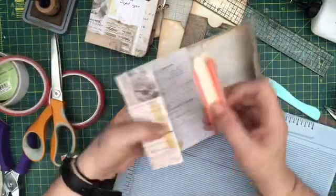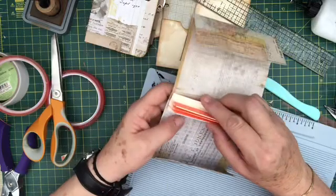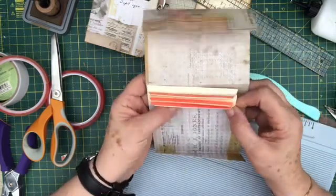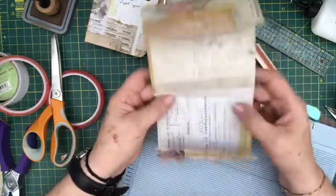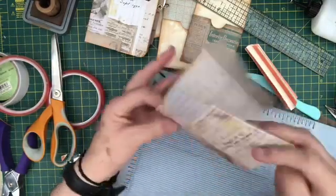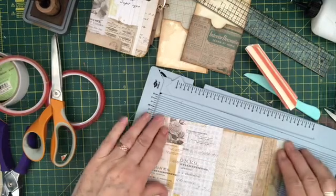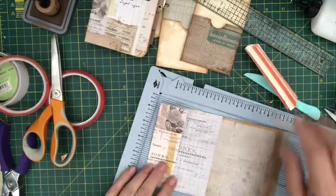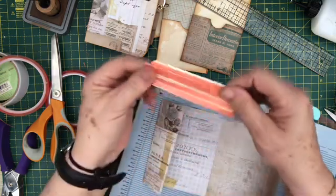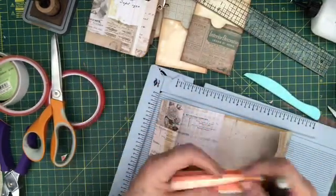So just recapping, I measured my spine and then found the centre of this piece of paper and marked where the folds would be. And then from that fold I measured the width of my little book and then folded in to make the little tuck spots there. What I actually did on the other spine piece like this was I stuck it to another piece of card, but actually I'm not going to bother with that because it just really sort of got in the way and just made it more bulky.